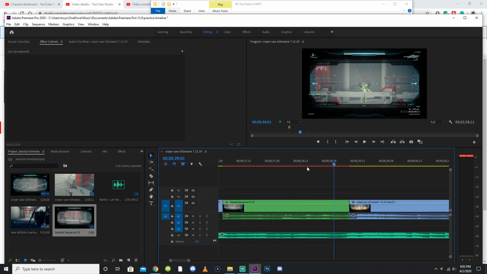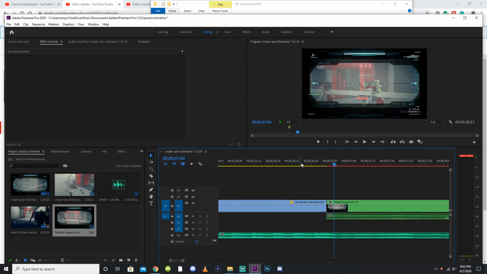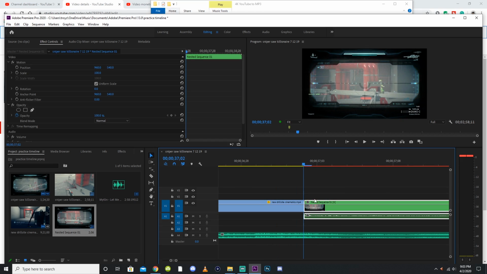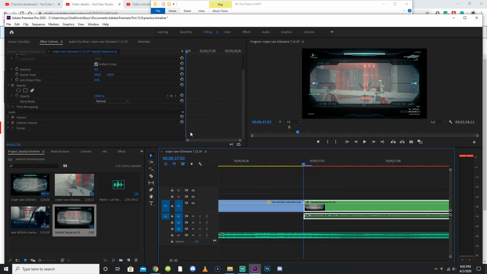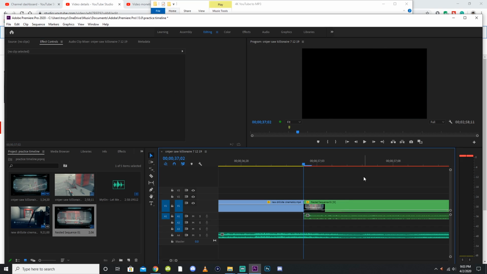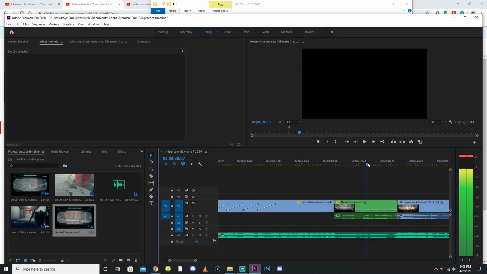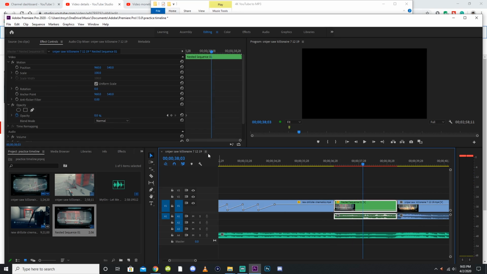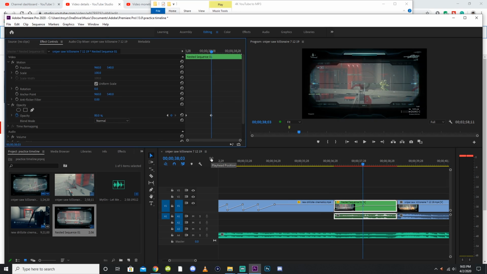And now we're going to turn this opacity to 0. So we're kind of using that opacity again. Opacity keyframes are really good and they can help you a lot of different ways. And we're going to change this to around 80. So we don't want to bring it all the way back to 100. We're going to make it around 80.